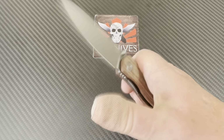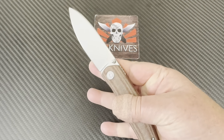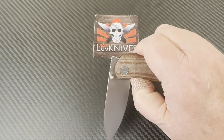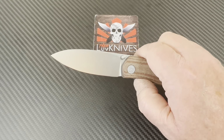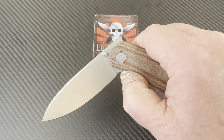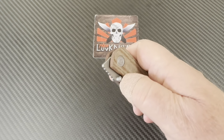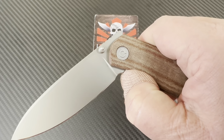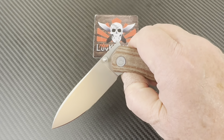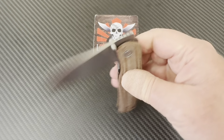And it's thumb studs, ambidextrous thumb studs. Can you kick them? Yeah. So really, this is pretty easy to live with. And I was concerned about getting cut. I'm usually concerned about getting cut when I start fidgeting with knives. But on this one, see that unsharpened area? It kind of hits you in the thumb if you choke up on it enough, like that. So you can be fidgety.